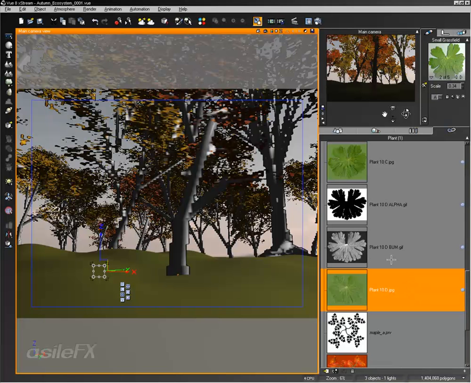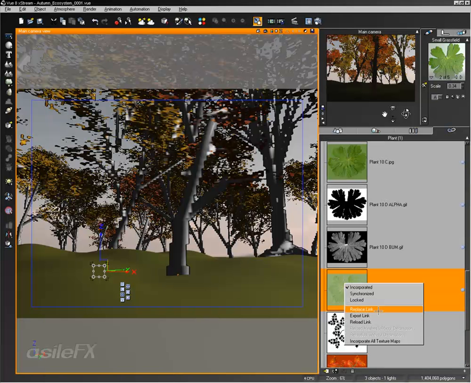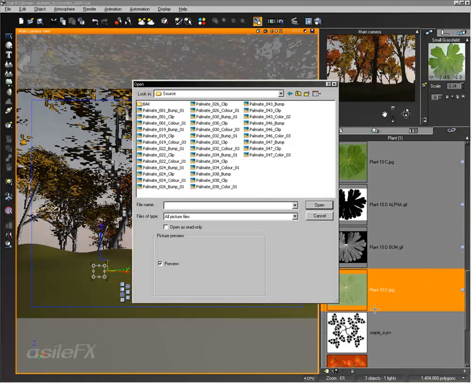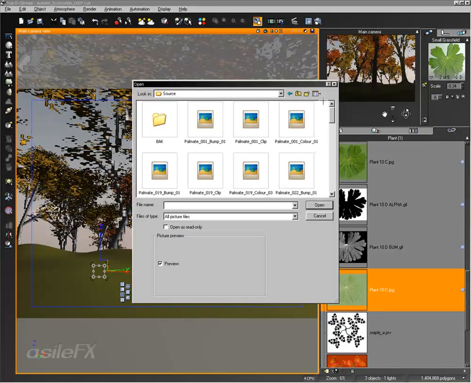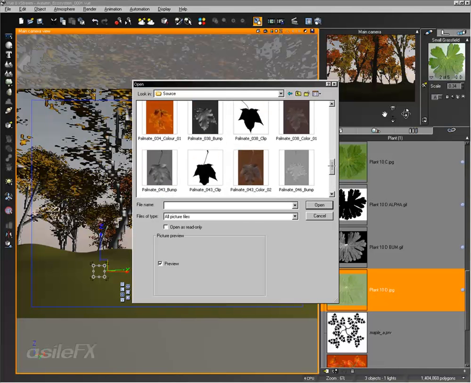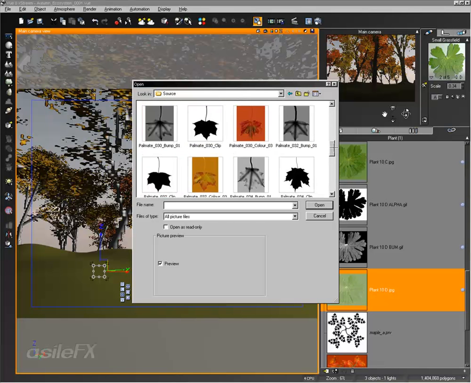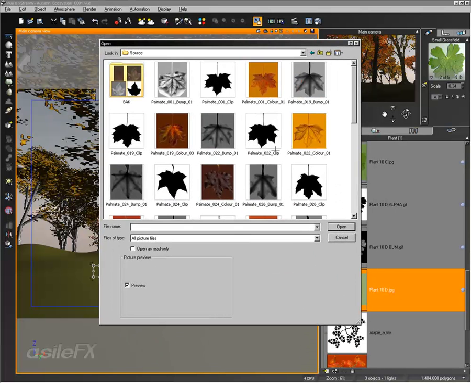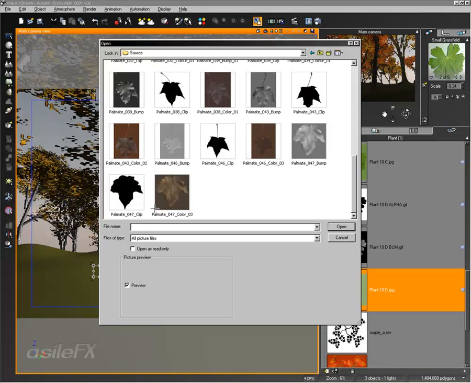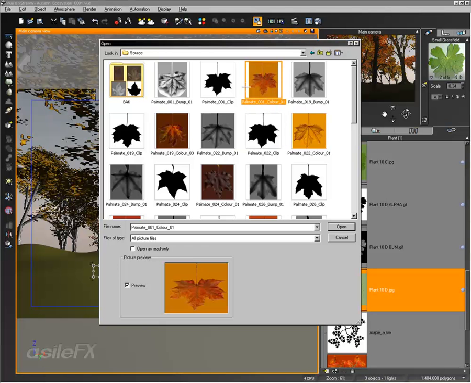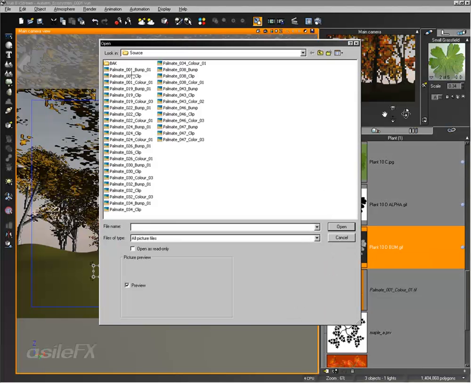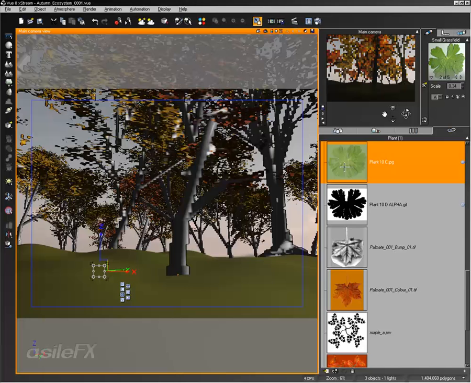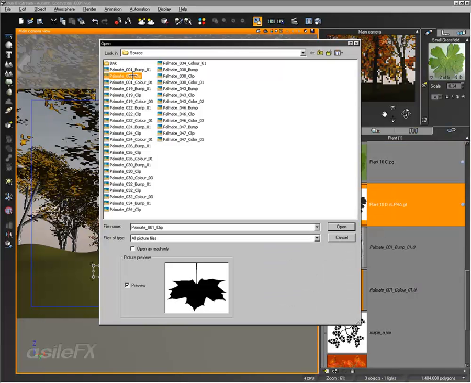So we're going to start on the bottom using the color, right-click, replace the link. And these are some leaves I selected from the Leaves collection, version 2, from asileFX. And what I have are some different maple variations. Some are not all entirely maples. It's a palmate type leaf, at least the overall shape. And what I'm going to do is go through my list and just choose, as part of the set, I have a bump, a clip, and a color. So I'll select the color, and then I can replace the link with the bump, and then replace the link with clip or transparency map.